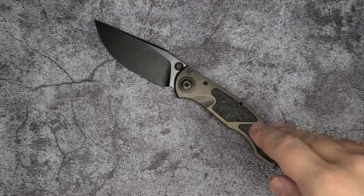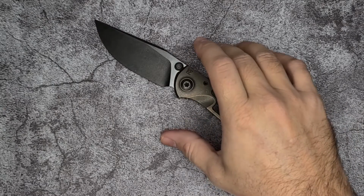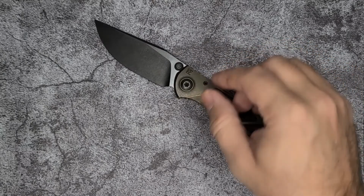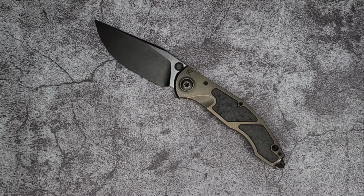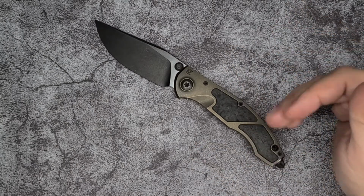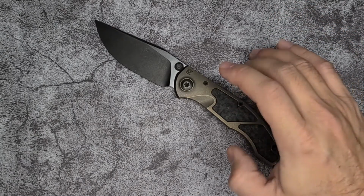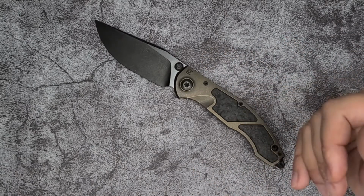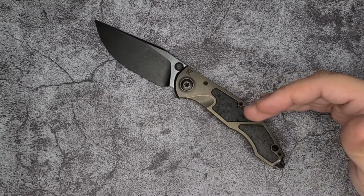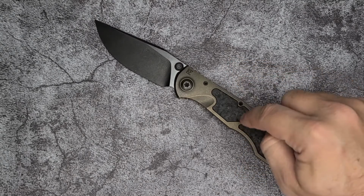They had a batch of these made, and sometimes some of these are hard to get. In case you come across it in the secondary market, I do recommend that you get it. I think I paid like $600, maybe $650 for this one. So only you can decide how much extra you would want to pay in the secondary market for it. But mostly when I do these reviews, I do them so that you can be on the lookout. Follow Custom Knife Factory, and you can know when the next batch is. It's probably gonna be at least another year.